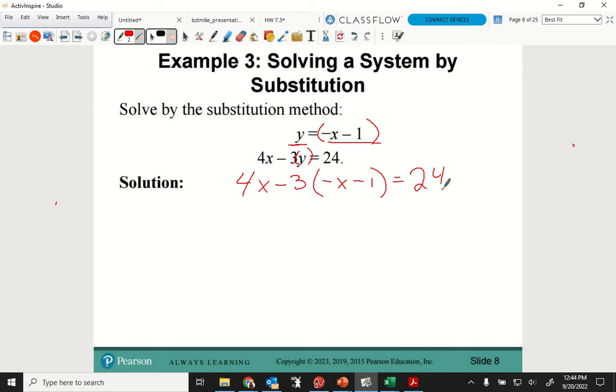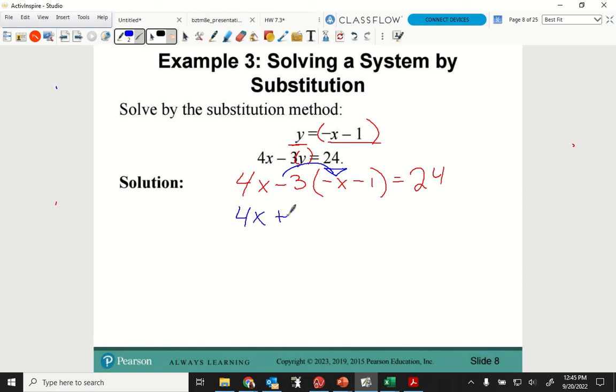Okay. So right here, see this negative 3 in front of the parentheses. What is that negative 3 going to do to everything that is inside that parentheses? Multiply. There's a word that starts with a D: distribute. We're going to distribute this, and the sign goes in front. The sign goes with the number. So I'm going to distribute a negative 3 times a negative x. So a negative times a negative is a positive. So I'm going to bring down my 4x because that's not doing anything. So it's going to become a positive here.